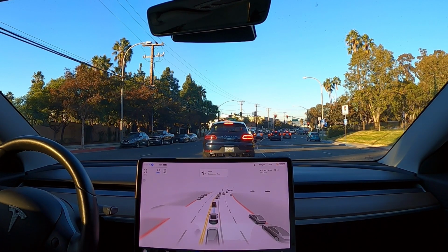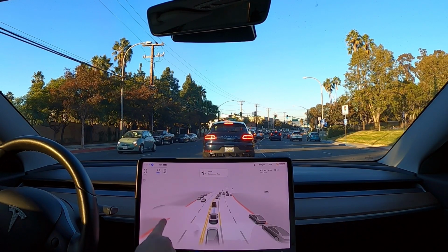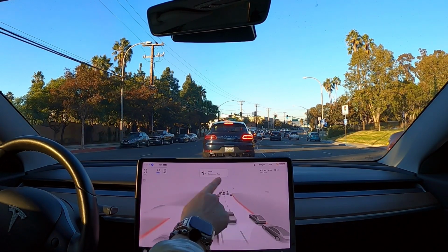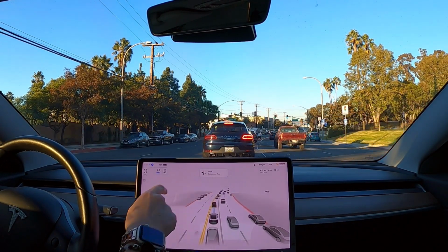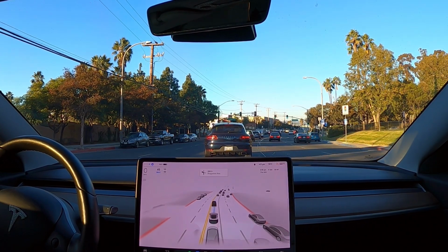So I am glad that Tesla took in the customer suggestions to allow us repositioning that camera view to different locations on the screen so that we can see it better.